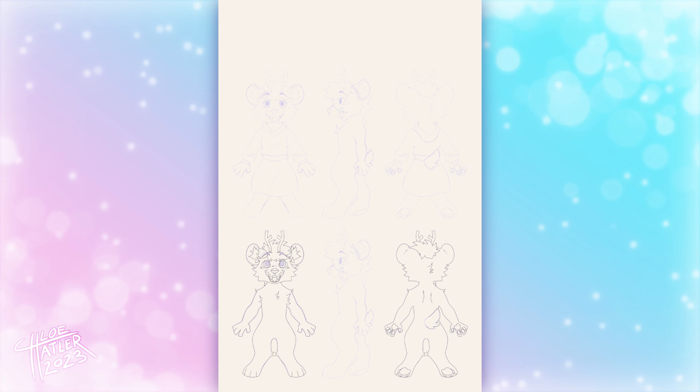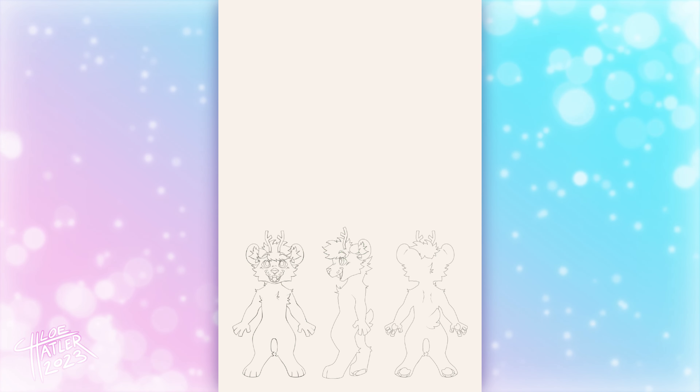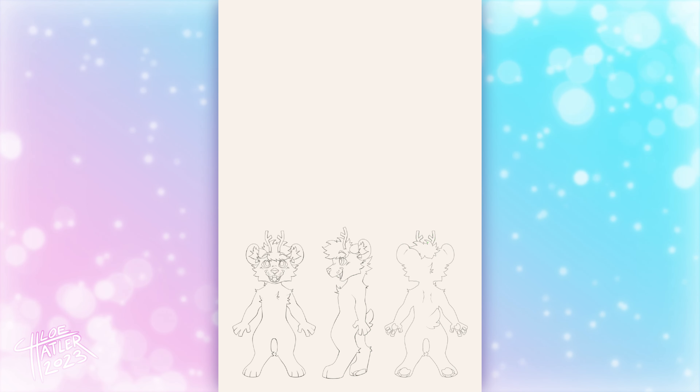I like to have the front-facing piece have their palms backwards because that makes it so their hand paw pads and their feet paw pads are all viewed in the same piece, which is the back view — but you can also have them facing their palms forwards if you prefer. What I do for the back view is I just copy and paste the front view, flip it, and then erase everything on the inside and redraw what the back view looks like. You can see Mizzle's tail is not visible on the front view, but it is visible on the back view.